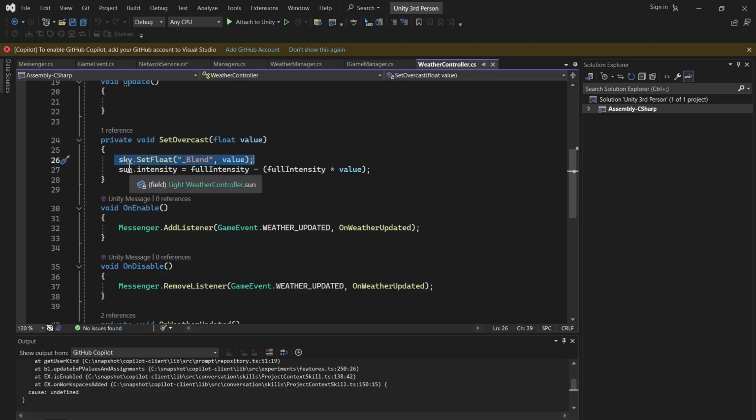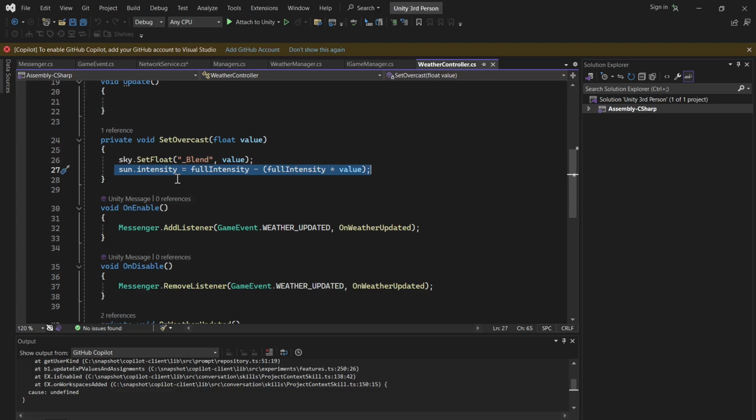And for the light intensity, this line dims the sunlight based on the cloudiness level. When the value is 0, which is sunny, the intensity is at full intensity. As the value increases towards 1, which is full cloudiness, the sunlight intensity decreases, making the scene darker.